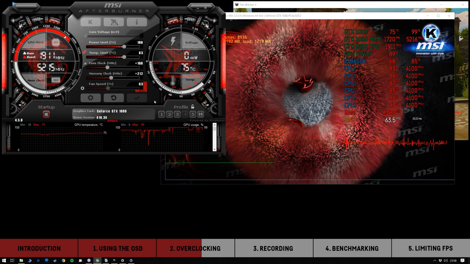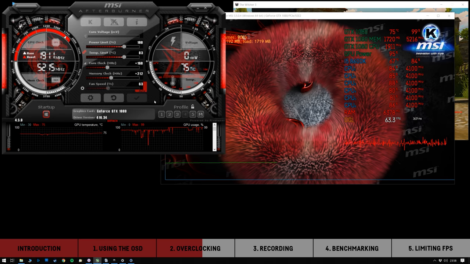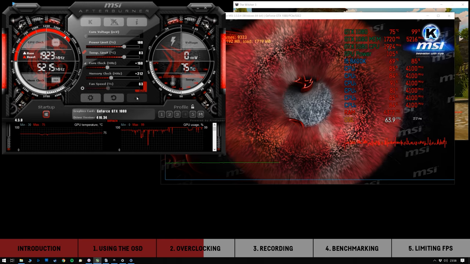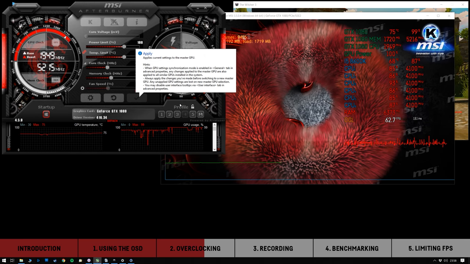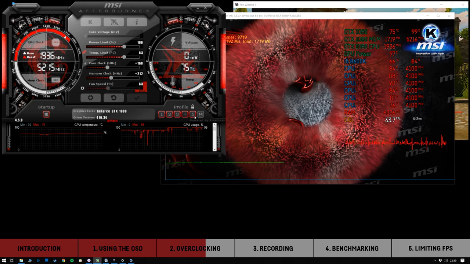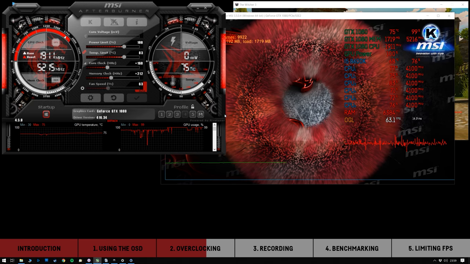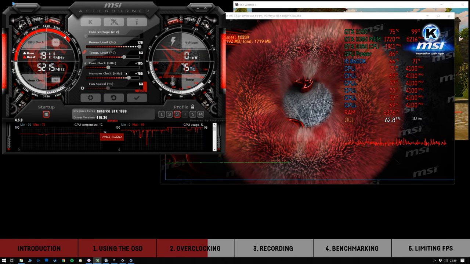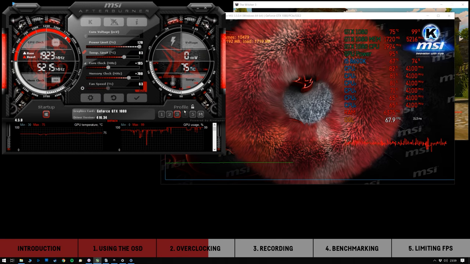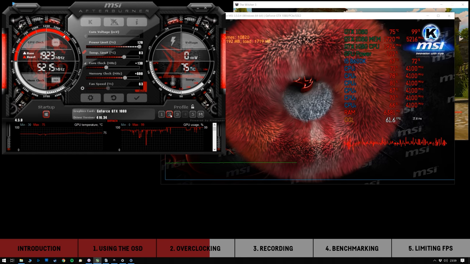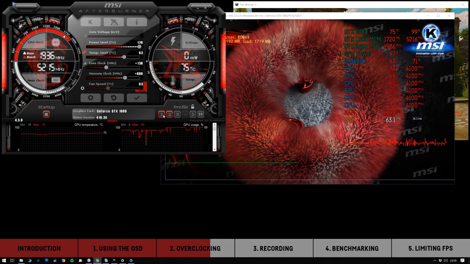Once you've found your perfect overclocking settings, you can save them as a profile to quickly apply them. Just apply your settings, then click on this little disk icon over here, and then choose the profile of your liking. I, for example, have two settings. One maximum overclock over here. This is the maximum that I can do for my card, and some more conservative overclocking over here. I also recommend that you save the default setting on slot 1.